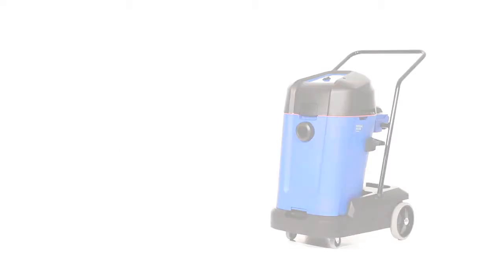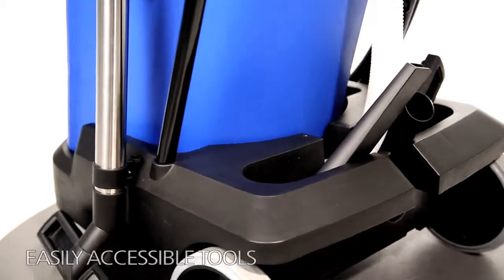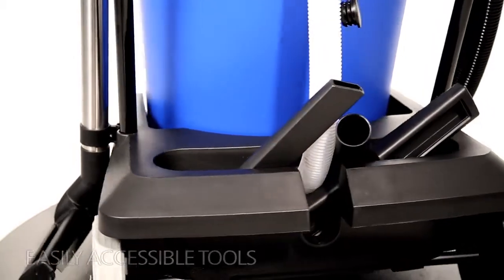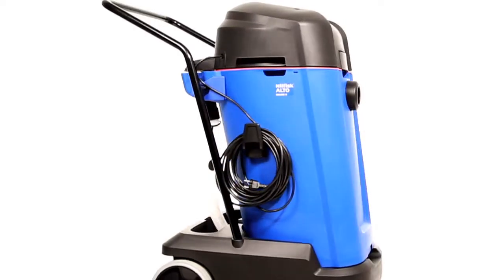Maxi2 is available with a 35, 55 and 75 litre container to fit your daily requirements. The machine is designed with accessory storage, tube parking and cable storage to keep everything within reach.